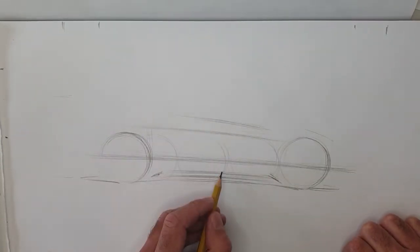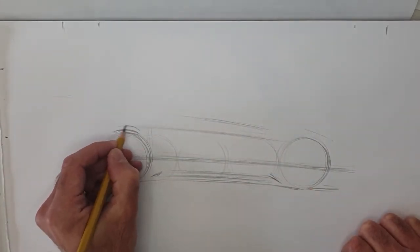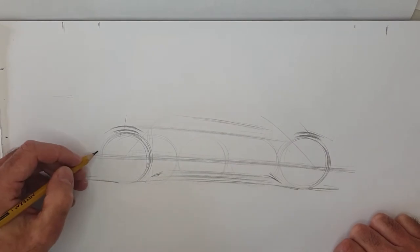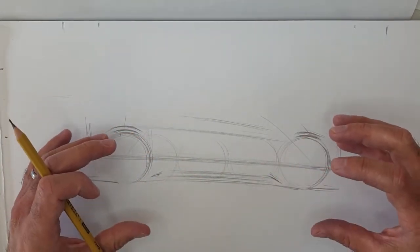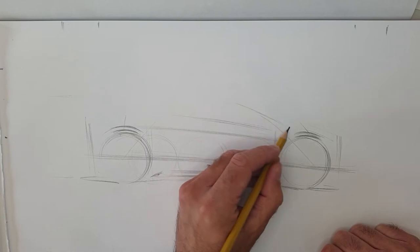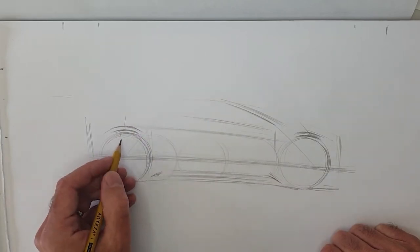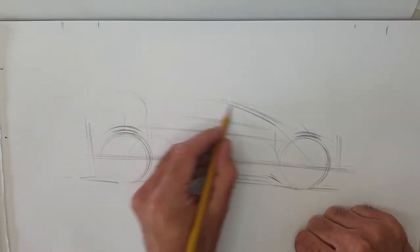This is how the I-Pace gets a very dramatic forward momentum stance. The belt line has even more wedge, so they kind of fan out and create a lot of direct movement. With the wheels, let's hint at the wheel arches to get the grounding of where everything is, and we can build surfaces from there. The I-Pace has its real wheels large and in the corner — the motors are on the axle so the overhangs can be kept very short, which gives the car that wheel-at-the-corner dramatic stance. Without the engine, we can move the windscreen forward — a very fast, cab-forward design like a supercar — and so we get the A-pillar in there.